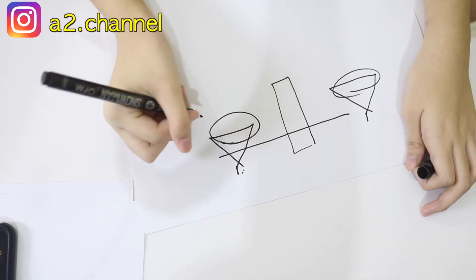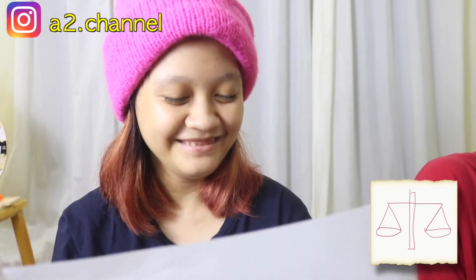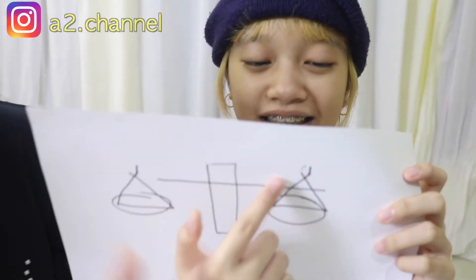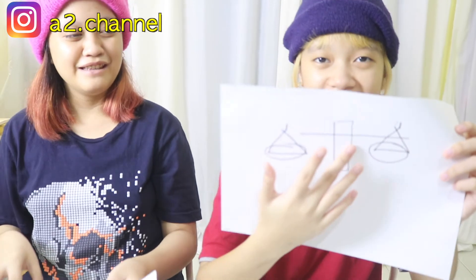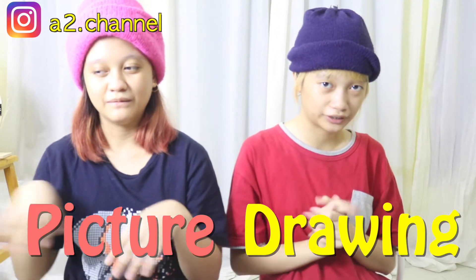I don't know what I'm drawing. I think I'm done — never mind, just put it in the trash. Okay, let's reveal in three, two, one. Mine is way too tall! There's a triangle thingy — I forgot, I didn't remember. It's the thickest brick I've ever seen. It's horrible. You're almost the same though — almost!